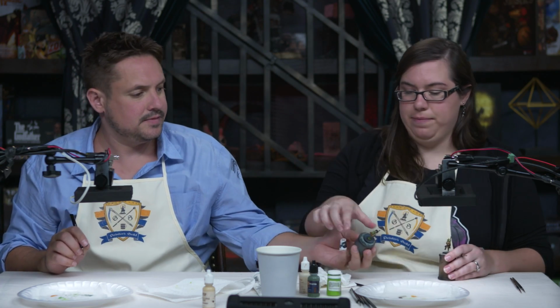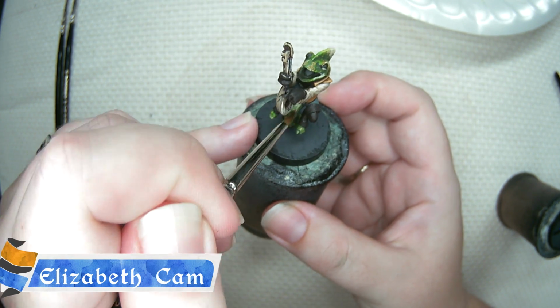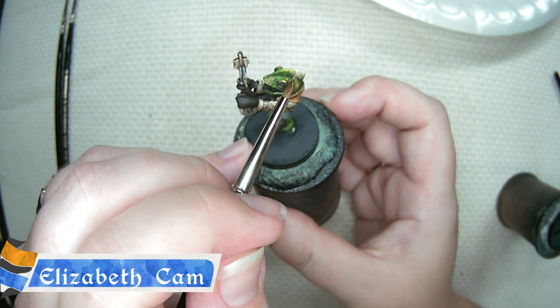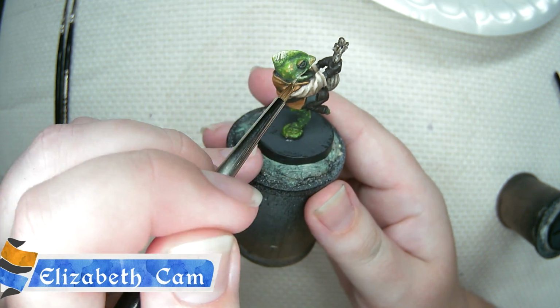How's that? All right, I'm getting into the heavier detail stuff. It's a little crazier. Since you messed up right there, I'd go back and fix that. But it looks good. And then I would take a little bit of the green, the middle one, the lime green color, the necrotite green, and put that in there.